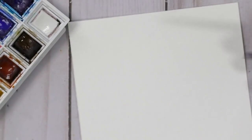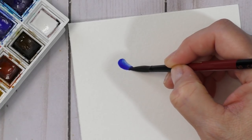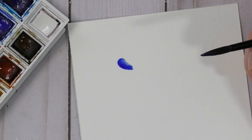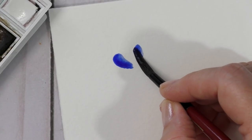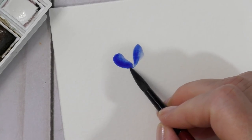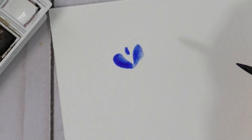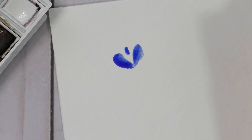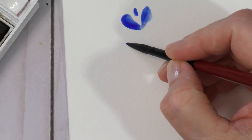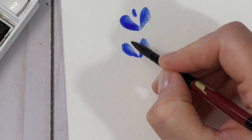So I've got my brush loaded here, and all I do is this. I'm going to do a side petal, and I'm going to press on my brush to get that shape. Then I'm going to do another one on the other side. I'm kind of giving it a little bit of a different shape, and then just one dot in the middle. Sometimes my dot is closer to one of the petals, which I prefer. So again, I'm going to do another one here. So a side petal, swipe from right to left, and then a little petal on top here.